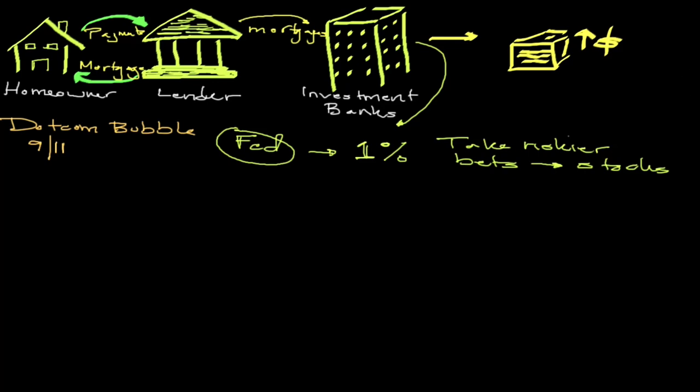At this point everything is going well, assuming that the homeowner continues to make their payments. The lender will originate the loan, sell it off to the investment bank, and securities are always rising. If the homeowner defaults and decides not to pay, the investment bank takes control of the mortgage because it's an asset-backed mortgage - the collateral is the house. If you stop paying, the investment bank takes the house and can just sell it because there's a common perception during this time that homes always increase in value. So I'm not really worried if anybody defaults.